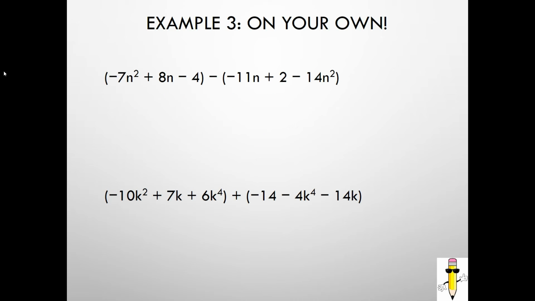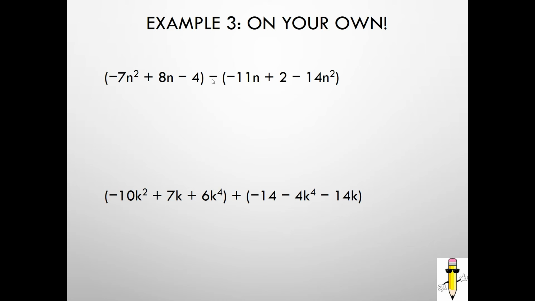Alright, our third example, she says to do it on your own, but we're going to do it together anyway. So again, I have this polynomial right here, and this is in standard form, so this makes me a very happy Miss Trice. The second one, however, is not in standard form, so I'm going back to being grumpy about this. Do please make sure that you do rewrite these.